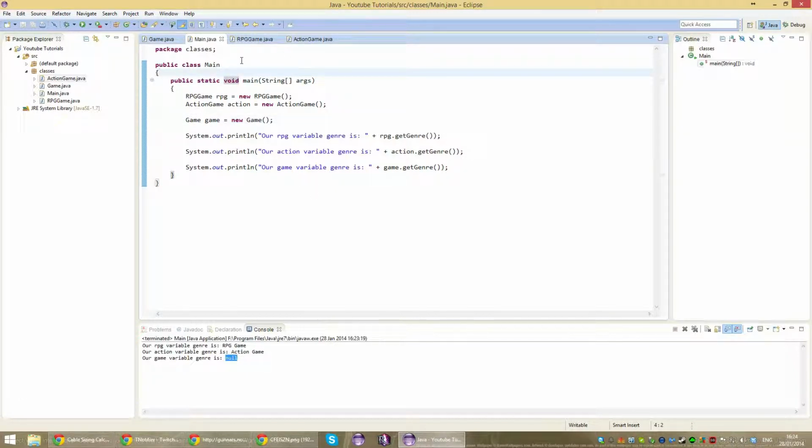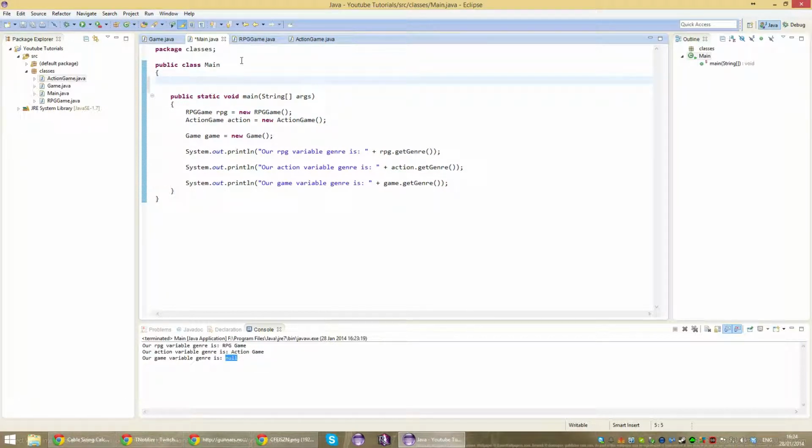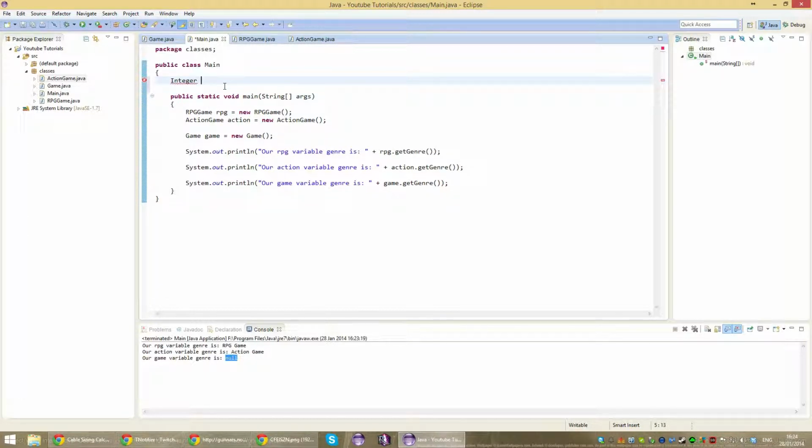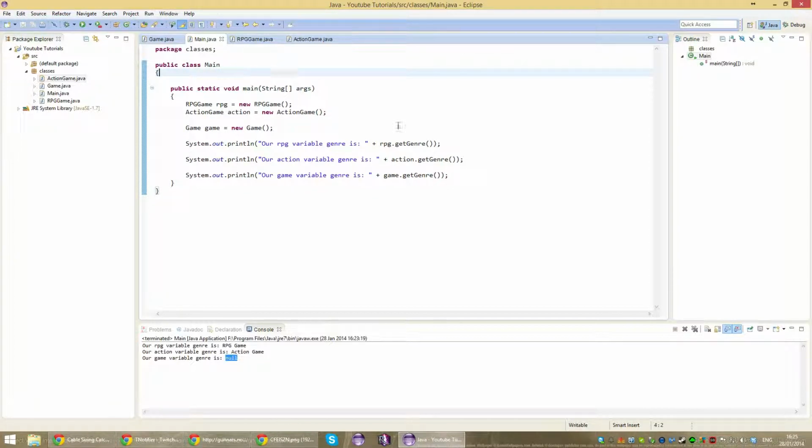So for example, if we come up here and say Integer, and this is the object for integer, not the actual int. There is a difference between Integer and int. I'll come to that at a later date, but we'll use an Integer object and we call this intObject, and then we put a semicolon on the end. Well, what value is stored in this intObject? Well, nothing. We haven't said to Java to actually store anything in this variable. So by default, this is going to store a value of null, nothing. Now this is absolutely fine to print out a null because it's just going to convert it to a string.